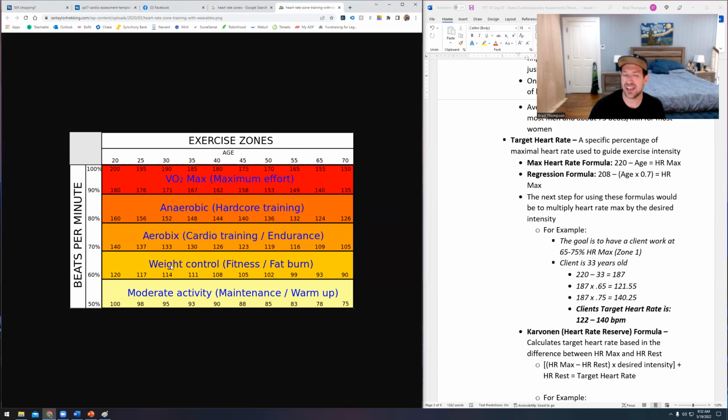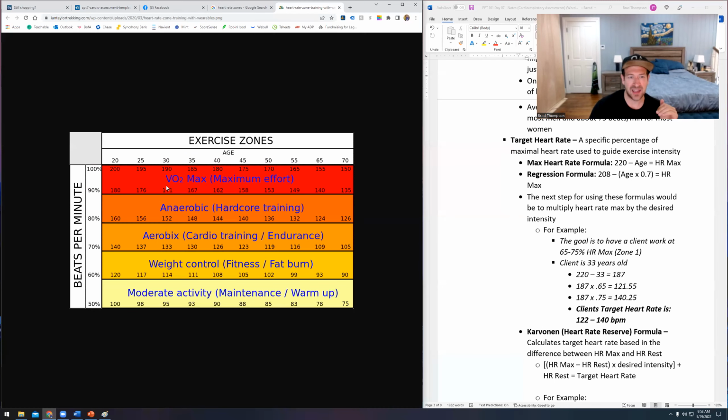Then there's 60 to 70%. That's the fat burning zone. Then there's the cardio endurance zone, the marathon zone. It's like 70 to 80. And then there's the hardcore training zone. I don't know whose this is, but the hardcore zone. This is the blue. Aerobics with an X. Okay, I don't know what I looked up here, but whatever. This cardio endurance zone, this is the gray line. This anaerobic zone is the blue line.